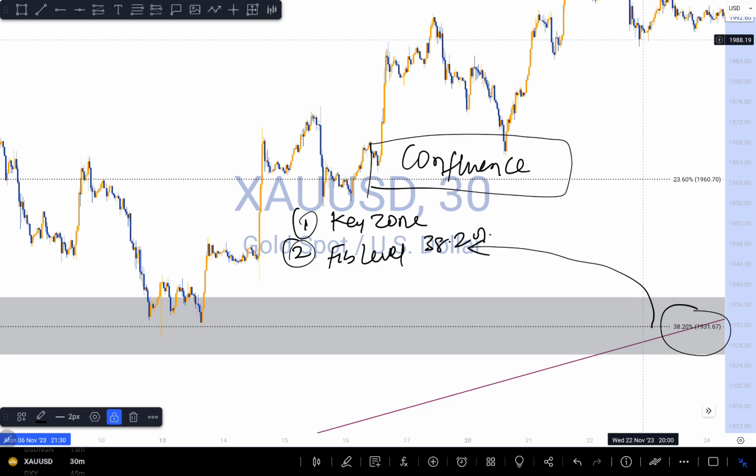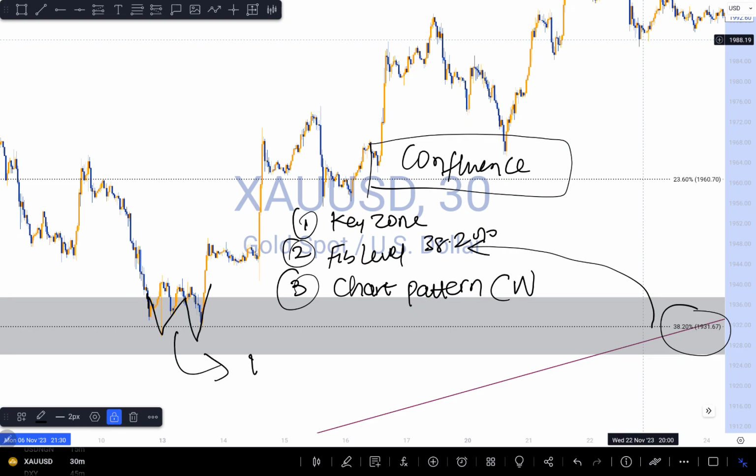And my third one right here is a chart pattern, which is the W pattern. You can see right here. And we know the W pattern, also known as double bottom, is a reversal pattern.